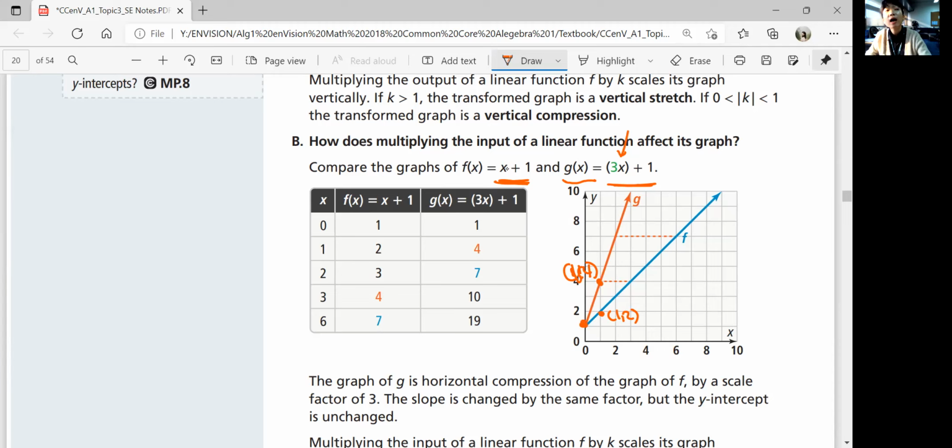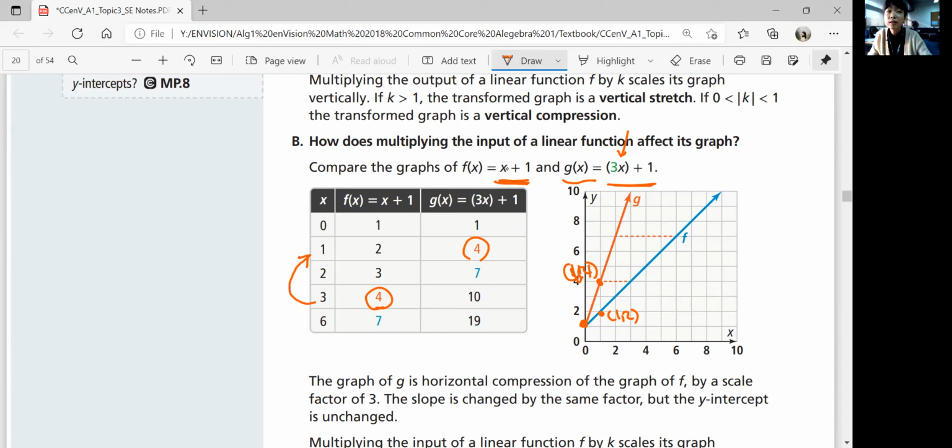For every output, you need to get a smaller input. Does that make sense? So if you look at the outputs and compare the outputs here, 4 and 4, right? In order to get 4, f of x needs 3 as their x. G of x just needs 1. So from 3 to 1, your input got smaller. So you're comparing the input now, okay? Looking at your outputs, your input got smaller.